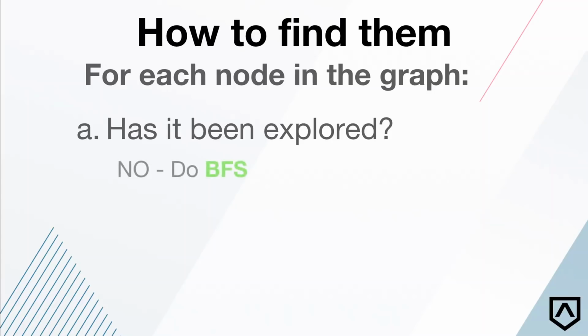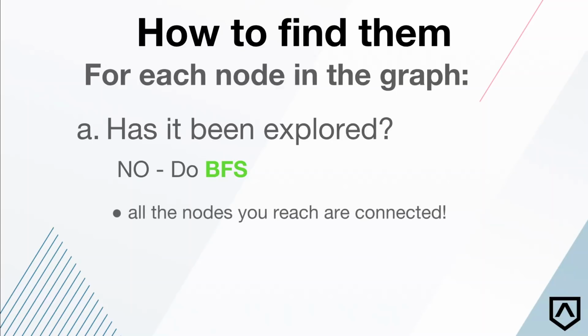If that is the case, if the node is white, if it has not been explored yet, we're going to perform breadth first search using this as our starting node. And we are going to continue through breadth first search until we have found everything that we can reach. Once we finish our search, all the nodes that we found are part of the same connected component. So we can save that, we can set it aside. Here's one component.